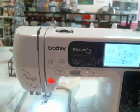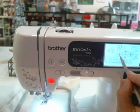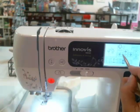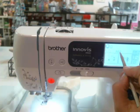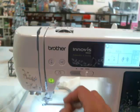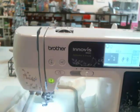Okay. So I'm gonna go back because I don't need to change anything here. I'm gonna keep it so that it's centered into my hoop. See these arrows here? This will move the image in my hoop if I wanted to. I don't really need to. So we're good with that. So I'm gonna go back. Say I'm in color 1 of 2. The color is red. I'm going to lower my foot and press the happy green button. Play. And this is going to do all the little red bits.